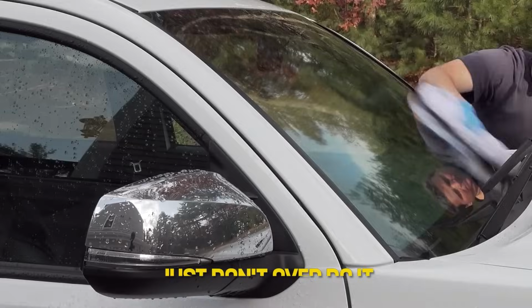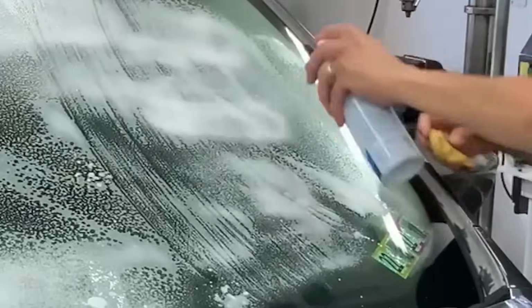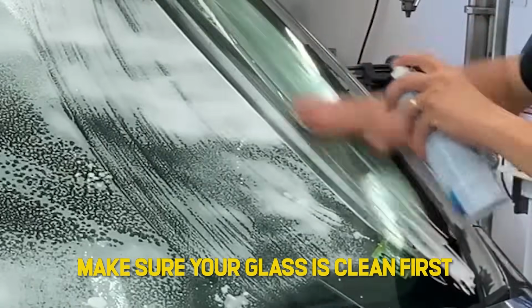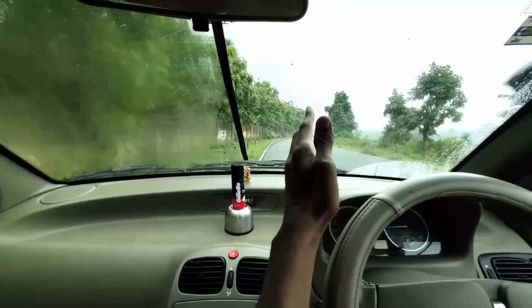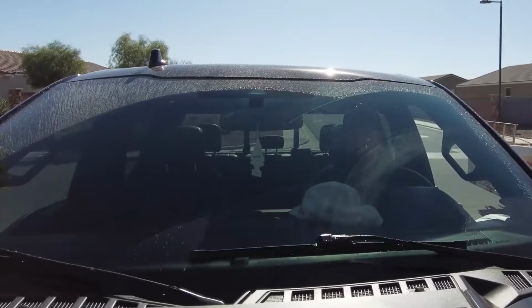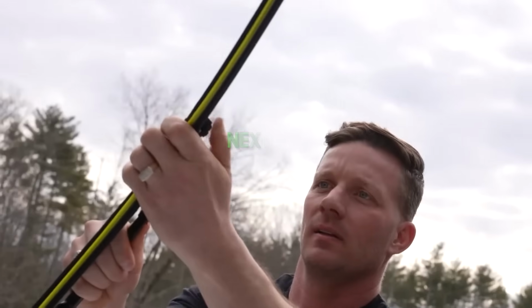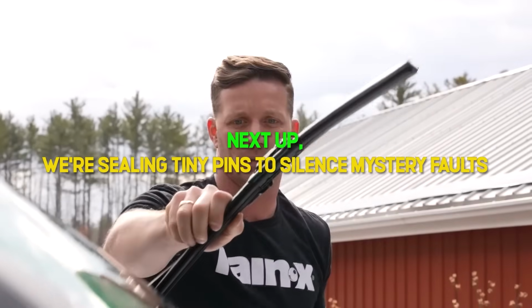to the glass. Just don't overdo it. A light soak works best. Too much can cause streaking, and make sure your glass is clean first. The result? Longer-lasting water beading, better visibility, and fewer recoats. You're basically turning your wipers into self-refreshing RainX pads. Pretty slick, right? We just coated rubber. Next up, we're sealing tiny pins to silence mystery faults.